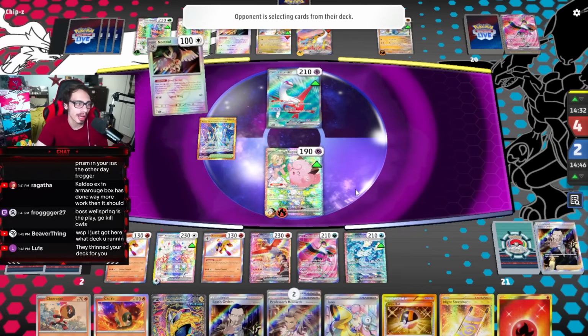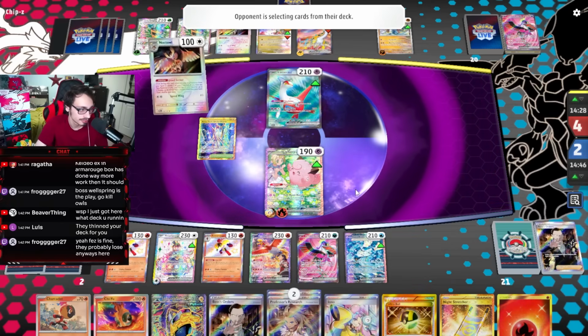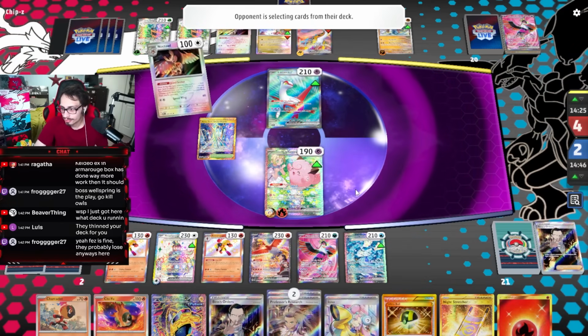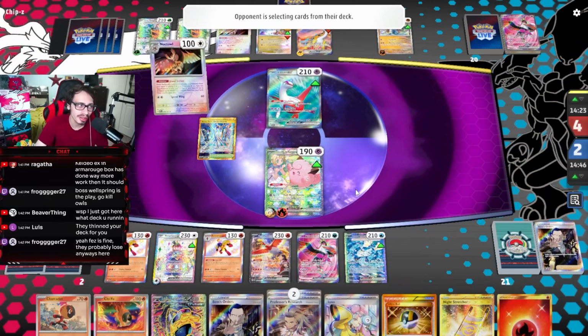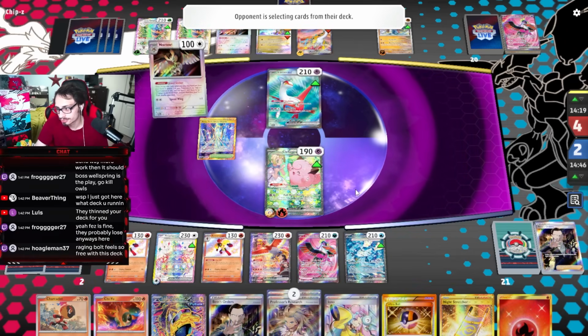This is probably checkmate. I mean, I guess they could Prime Catcher, Iono kill Fez with the... I don't care. Whatever. It's fine. I don't think it mattered. Wellspring would have been cool, but then they have Fez. Honestly, I think it's still always correct to kill the Fez there.